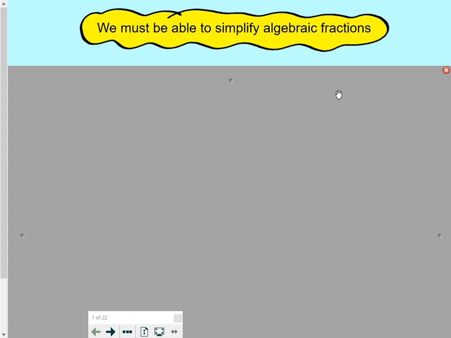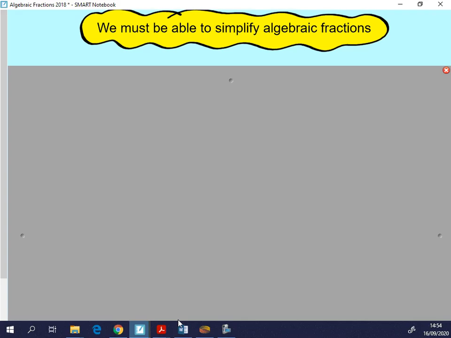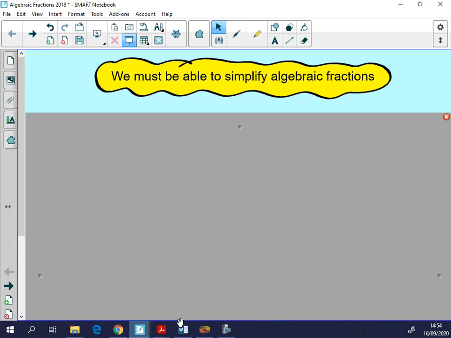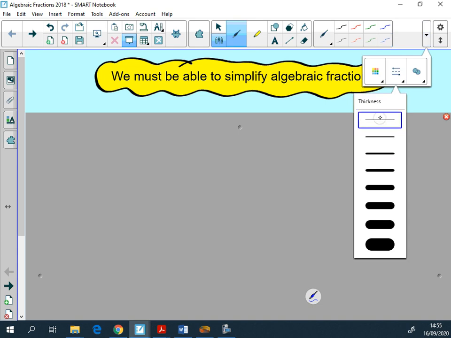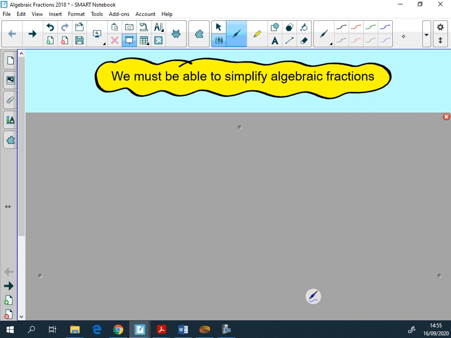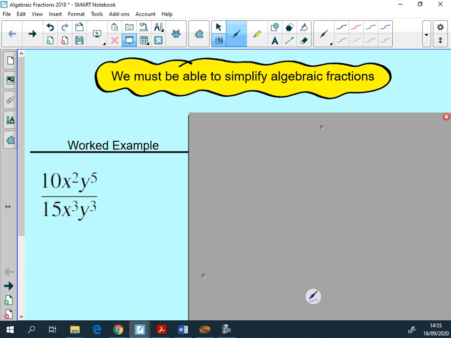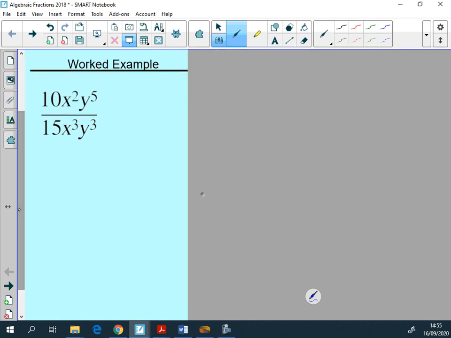So, new topic, we're going to start a bit of algebraic fractions. What we're going to look at is how to simplify basic algebraic fractions. There are two types that we'll look at. We'll look at factorizing in the next video, but this one we're going to look at simplifying them where we don't need to factorize. If you're taking this as a note, take as long as you need to write the title. If not, just keep playing the video and we'll start working through some examples.